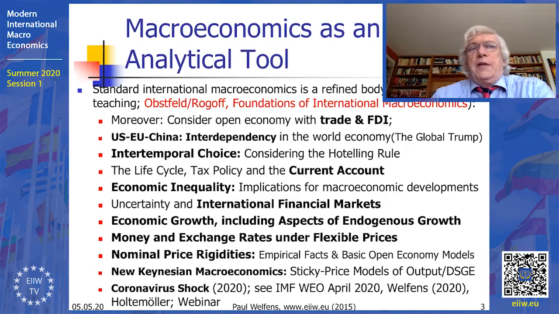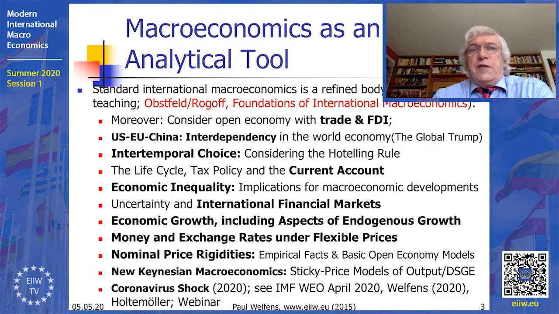Then we can take a brief look at macroeconomics as an analytical tool. A good book which we can use as a background in international macroeconomics is Obstfeld-Rogoff, Foundations of International Macroeconomics. It's very much a neoclassical perspective, but certainly it's useful in many ways to get the basic analytical background which we need.